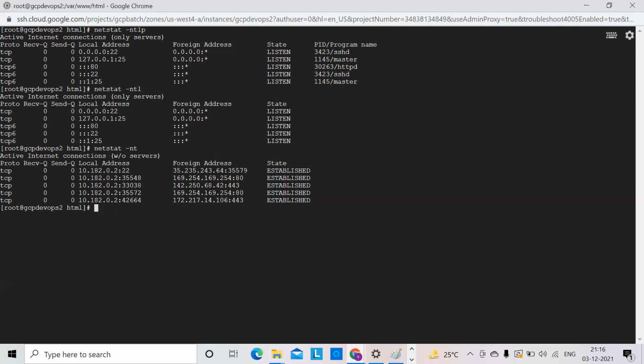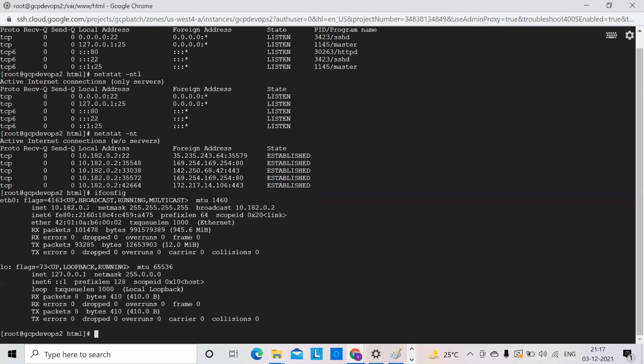Then apart from this, how to know the IP of this particular server. If you log into any server and want to know the IP of that server, this is not the public IP. This is the internal IP.